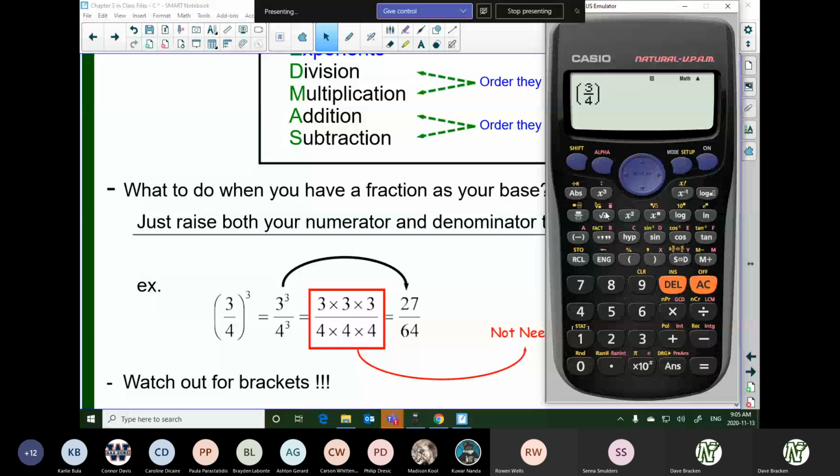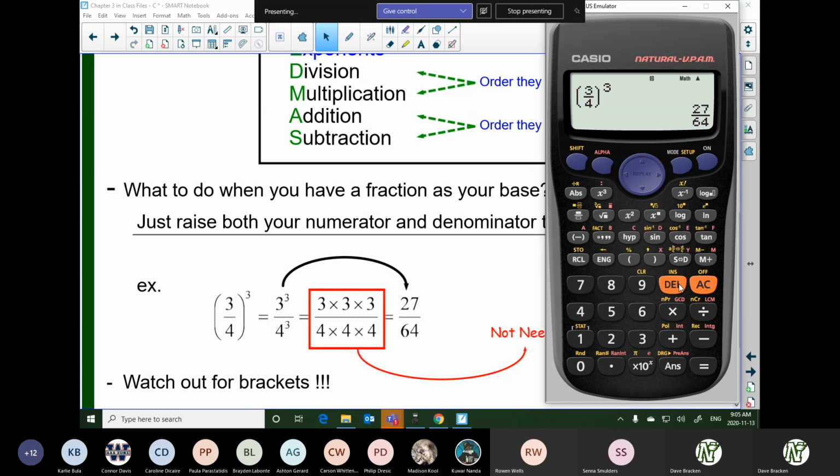Now, this calculator does have a key designated to cubing, which is right here, x to the power of 3, x to the power of 2, and x to any power. We usually use x to the power of 2 and x to the power of 3. So I'm just going to hit this one. And when I hit enter, do you see how I actually come up with the exact answer we found? 27/64. 27/64 is our final answer. Because they gave us a fraction in the question, I would expect you to give a fraction in the answer.